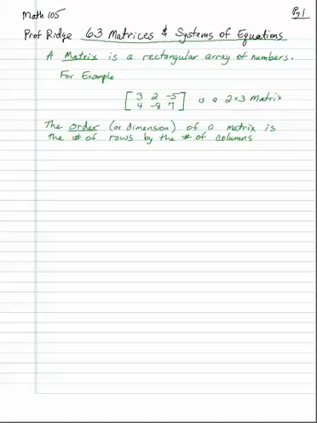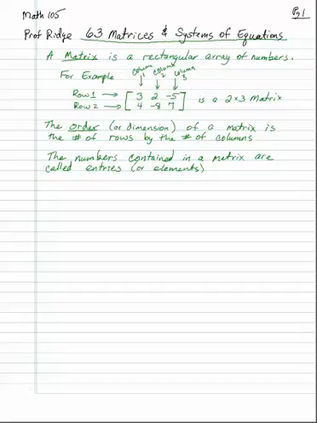Now you've got to remember, rows go side to side. That's row 1. Row 2 is 4, -8, 7. Columns are vertical. So this is a column. I think of a column of a building, we go up and down. So the columns are vertical. This is column 3. So it's a 2 by 3 matrix because you always talk about the number of rows by the number of columns.